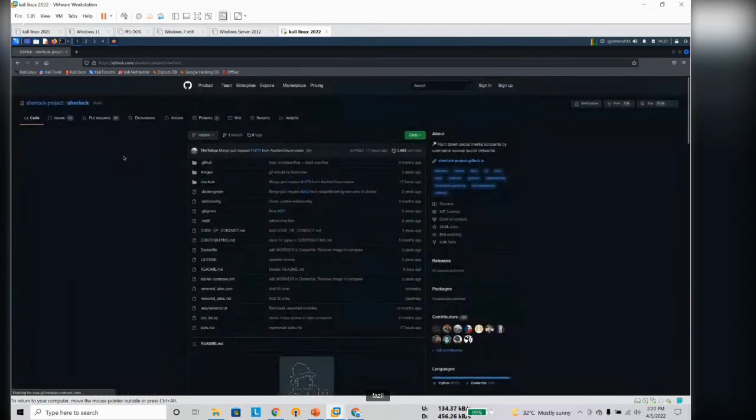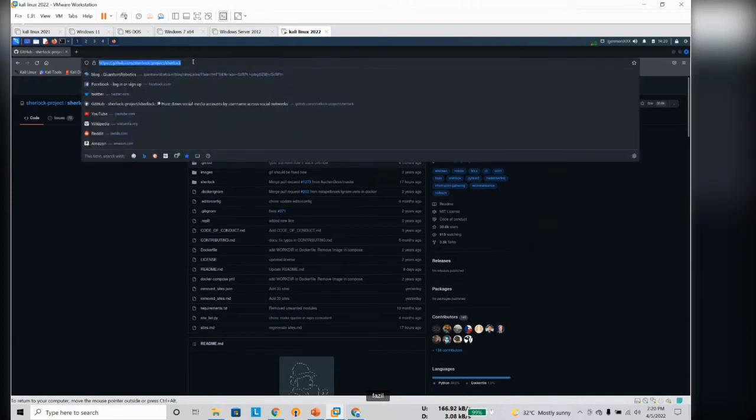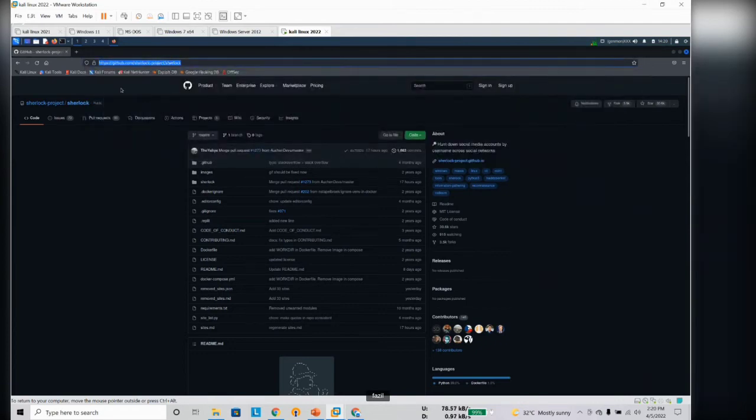In previous classes I have shown you how to clone these tools, how to download them, and how to run these kinds of tools and scripts. What you have to do first is open that link and copy the entire link. Select the whole thing and copy, and then minimize this, or you can close these things.